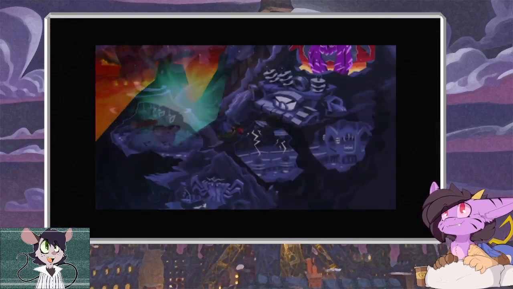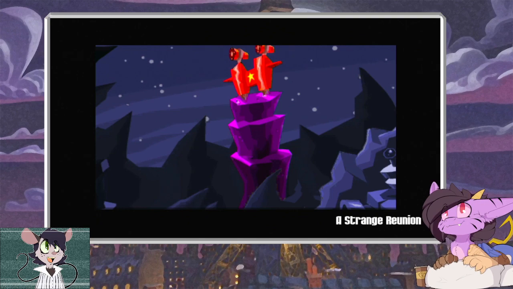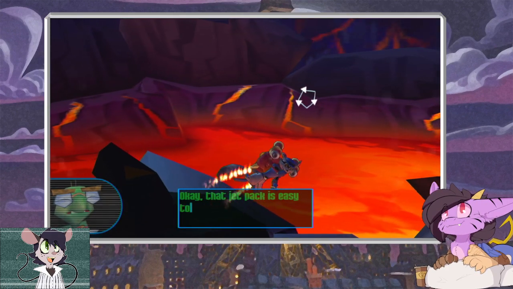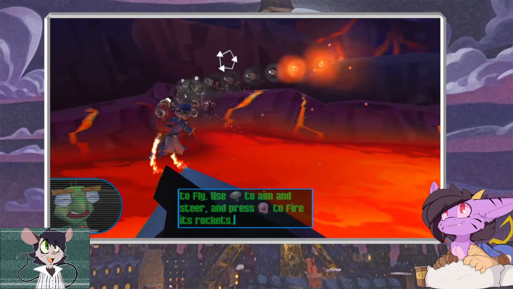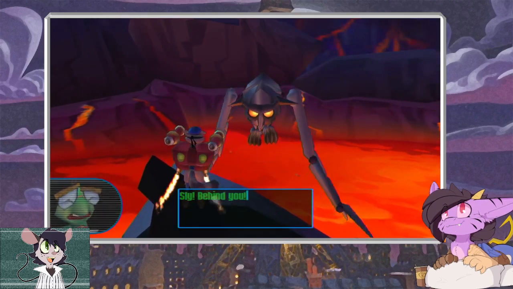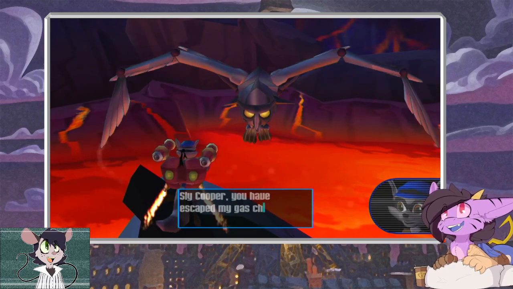I did it. Nice. Now for the finale. Okay, that jetpack is easy to fly. Use the left analog stick to aim and steer, and press the square button to fire its rockets. Who the fuck puts rockets firing backwards?